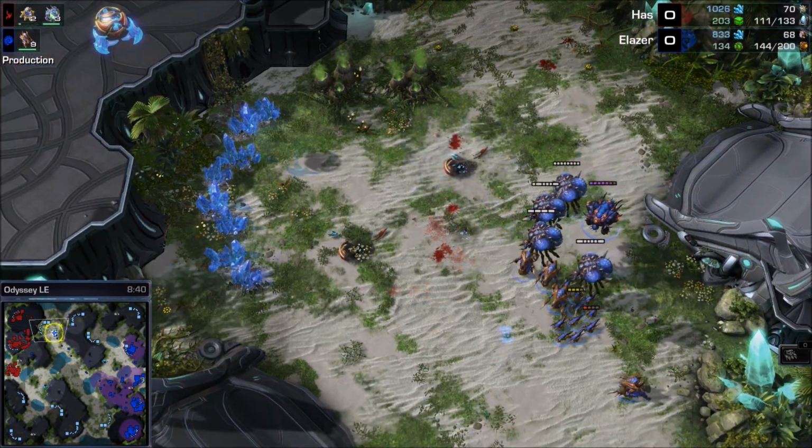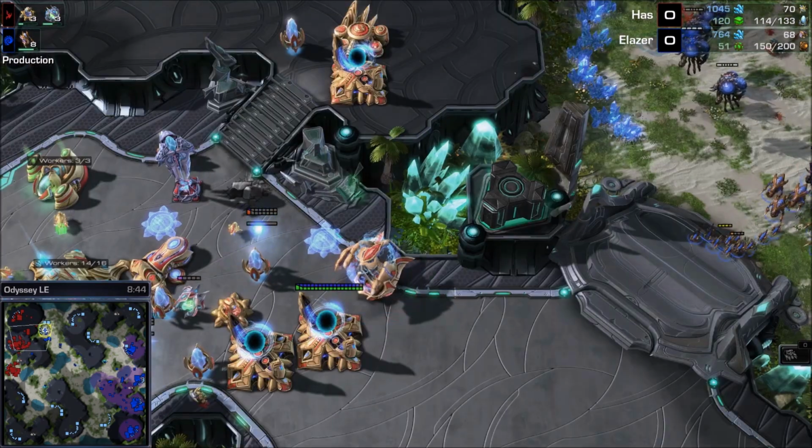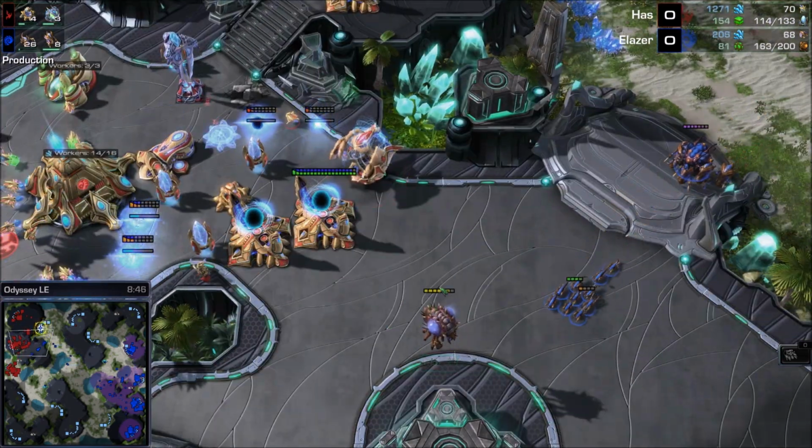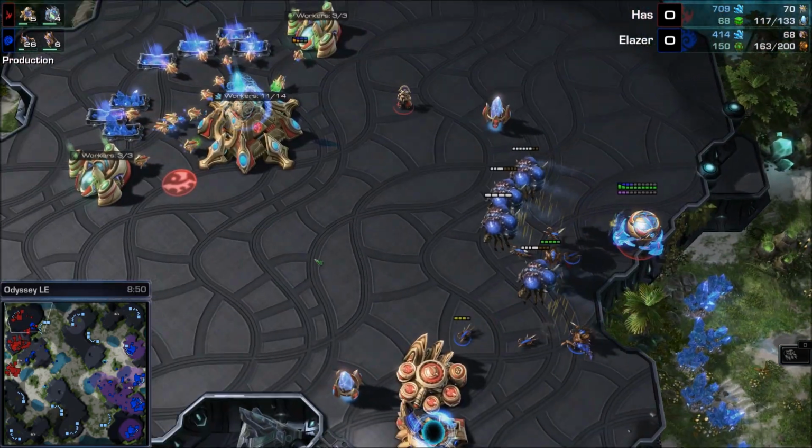Oh, and he's going for the drop too. Oh, I don't like attacking the front door, he said. Front doors are gross. I'm going to send a small attack up to your natural, make you think that's where I'm coming, but then I'm dropping in your main.